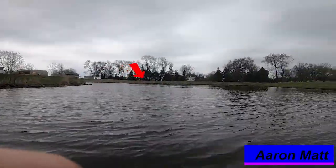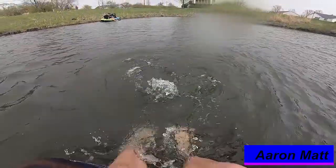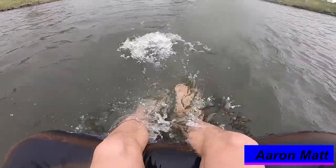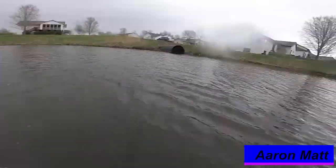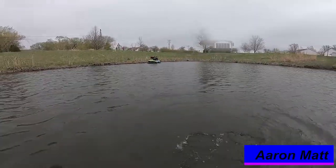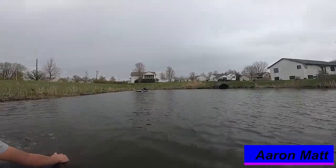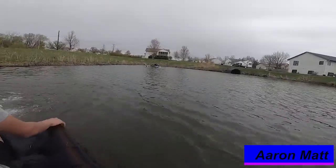All right, guys, we're going all the way over there. Guys, I am literally the motor right now. Look at, they're still way over there. We're actually in the middle right now. So guys, comment down below who you guys think's boat is better. I would say ours, honestly, because look at, we can actually go far. Guys, they're leaving right now. Going out to sea.